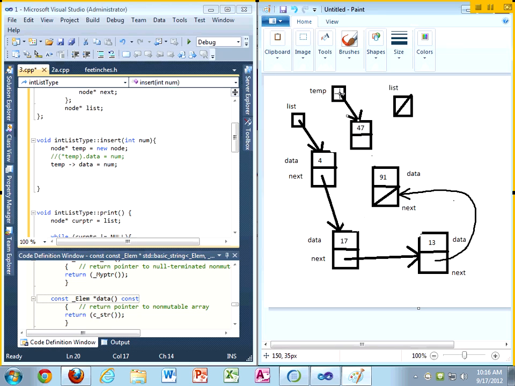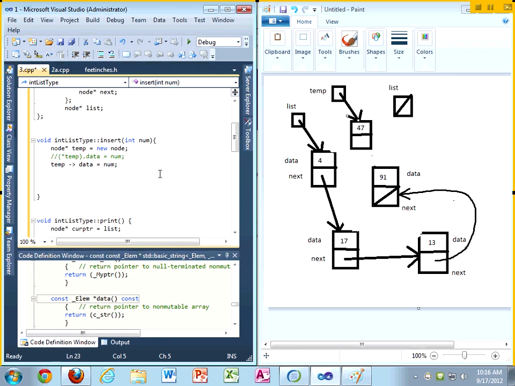Okay, so let's talk about the order next. Two things need to happen. I need to make list point at the new node, and I need to make temp arrow next point at list, right? And the order is important, because if I make list point here first, then all of this is gone.